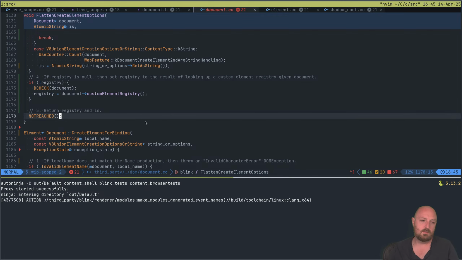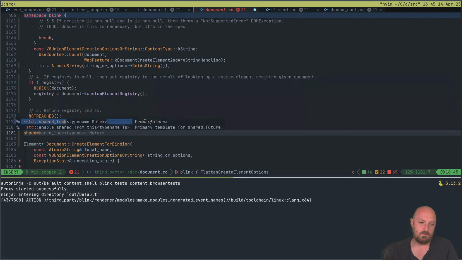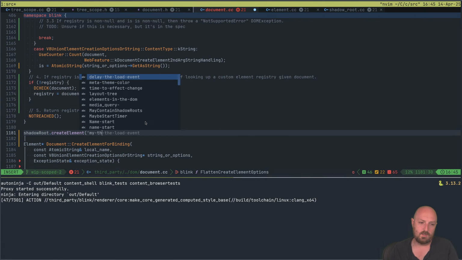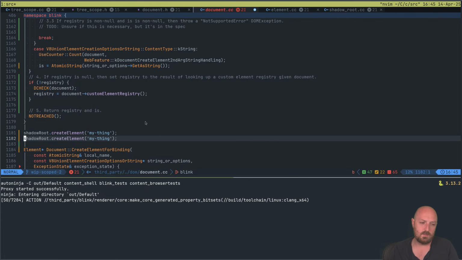In other words, shadow root create element, my thing, is easier than document create element, my thing, shadow root dot custom element registry. Oops, like that kind of sucks.